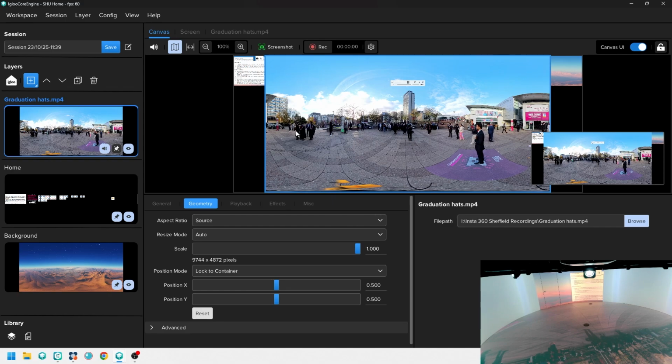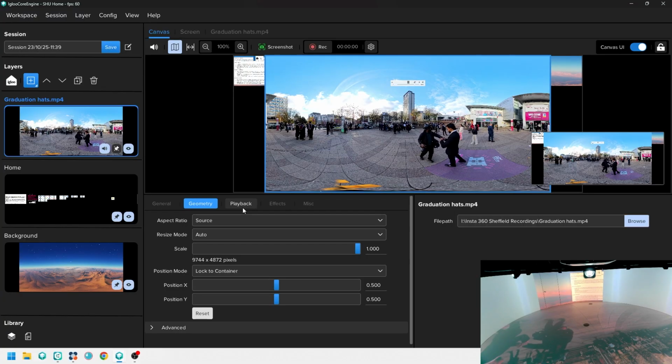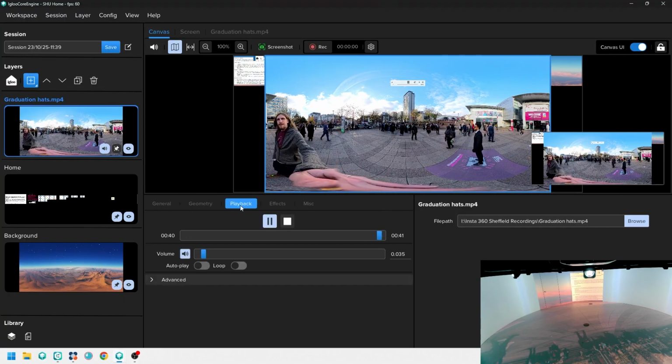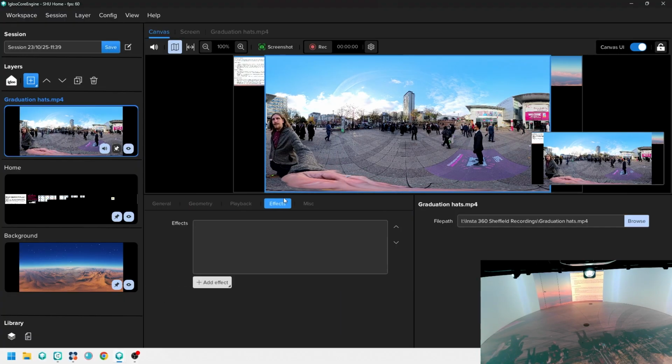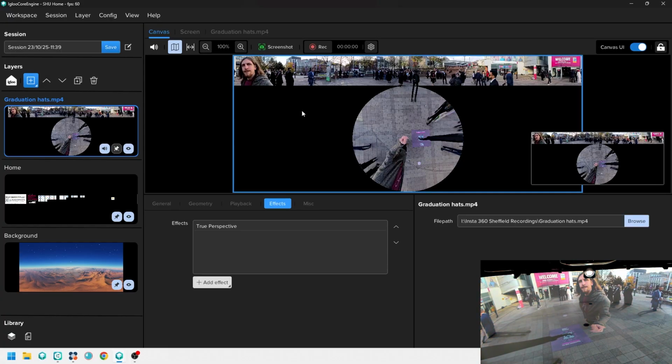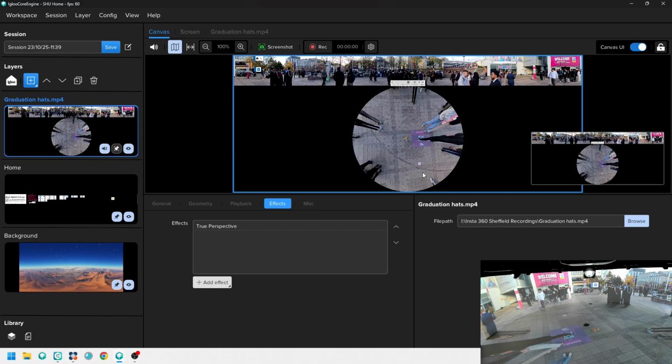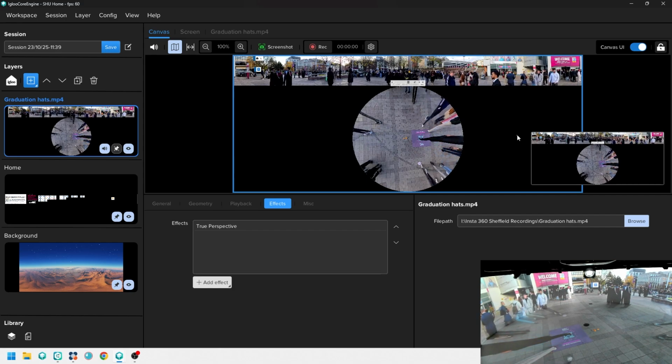So the Igloo Core Engine comes with a piece of warping technology called True Perspective. So any 360 content like this, including games engine content or anything that spits out an equirectangular 360 view, you will have to add on something called True Perspective. So if I go over to Effects, Add Effect, True Perspective. So this knows that it's an equirectangular format, and it maps it back to a transform that plays properly inside the Igloo. So if I play this video back again, you can see we've got the floor on the floor, and we've got the walls on the walls.